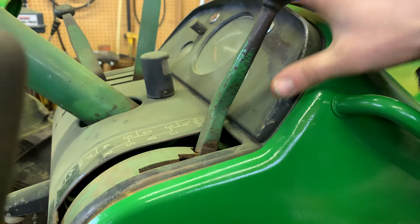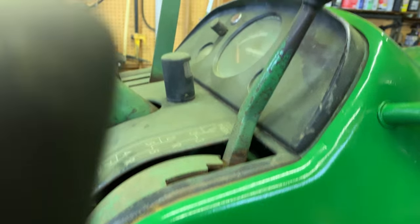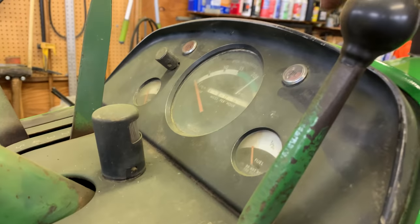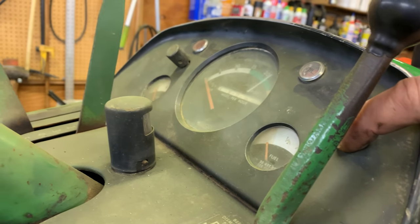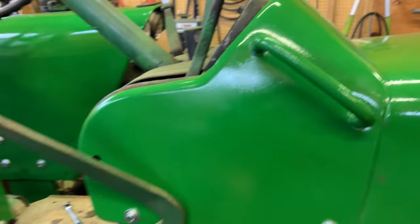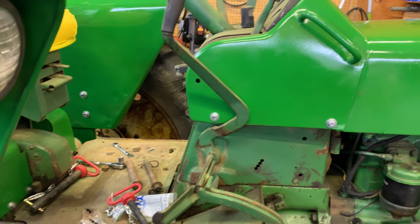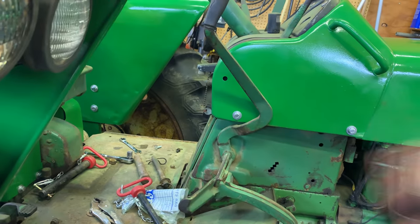Idea being, I don't want to change this. I don't want to be drilling holes in the dash. Otherwise, there's probably almost enough space right there for a nice 2-inch gauge, or even on this side as well. We could probably put an oil gauge if you wanted to mess the dash up. But again, I don't want to do that. So we've got to figure out how to install this without messing up the dash.